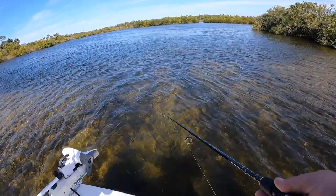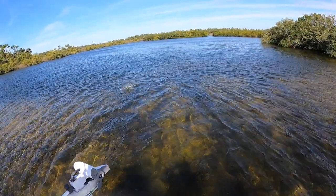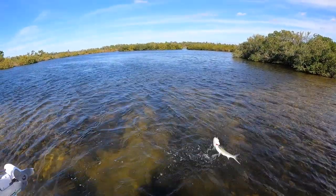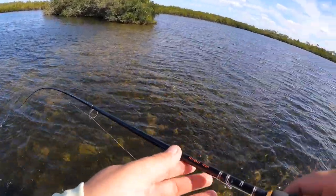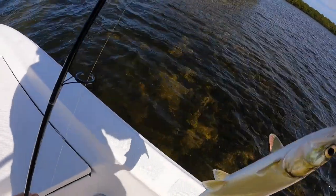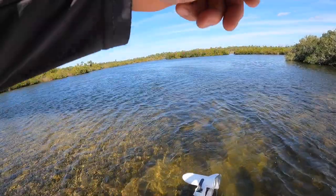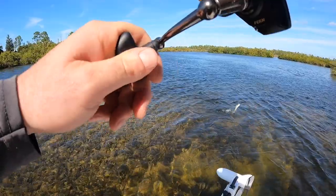Oh, something chasing it. Oh, there we go. I guess I gotta start reeling. We're catching ladyfish, boys. You guys gonna catch something? Oh, there we go. Look. I just had to give it some action. Just cast out and slowly reel in. We're murdering the ladyfish. We have tons of cut bait.